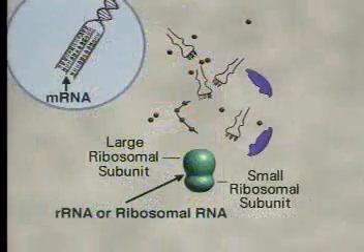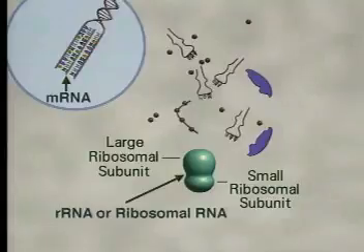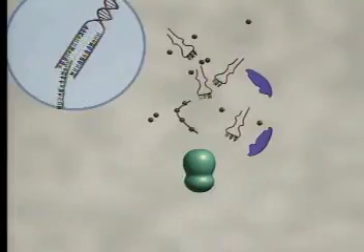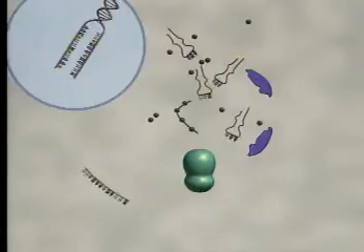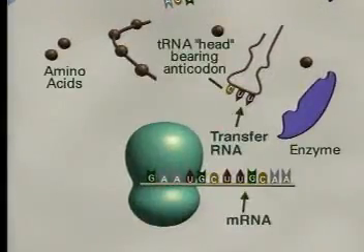After mRNA leaves the nucleus, it travels to a ribosome which is made up of rRNA, or ribosomal RNA, and other proteins. Protein synthesis will occur with the help of tRNA, or transfer RNA. The tRNA works with mRNA to ensure the proper sequence of amino acids in the formation of a protein. You'll see that process in the next program.